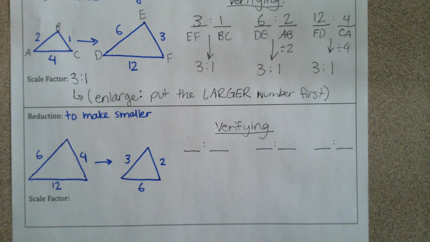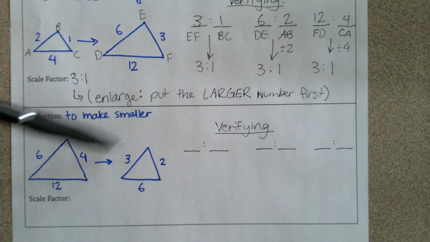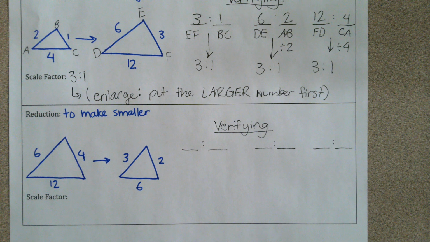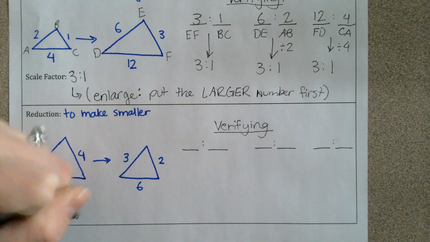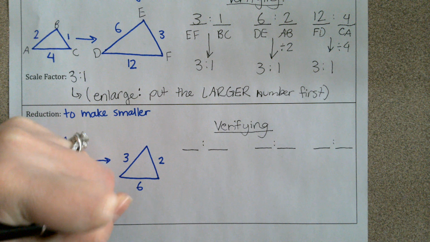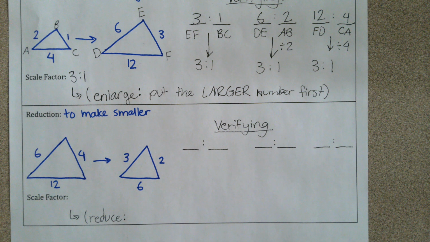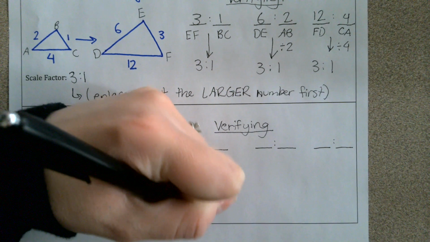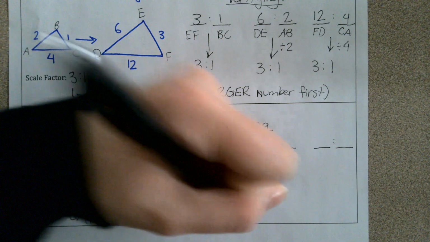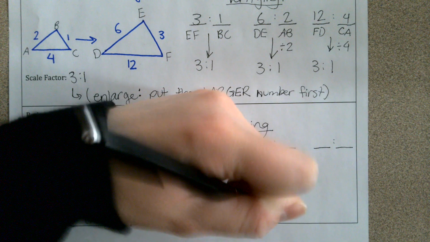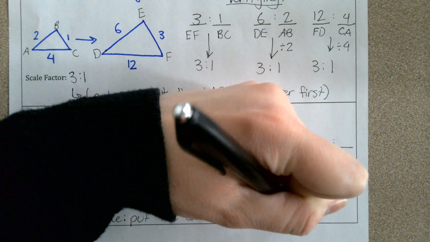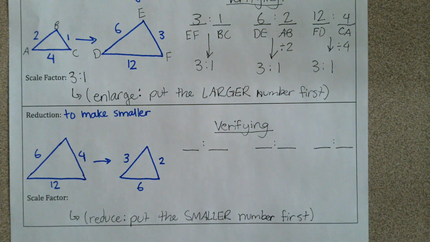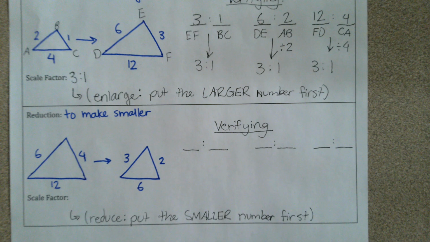Now this time, the new numbers are coming from the smaller triangle because this is the after. Or again, we're making it smaller, so the smaller number goes first. It's the opposite of what I just wrote up here. You can go ahead and write that down if you want me to. So this time we're reducing, which to reduce in size means to make smaller. So this time we'll put the smaller number first. If it hasn't hit you yet, it is very important that you put these numbers in the correct order. If you flip them, then they are considered incorrect.